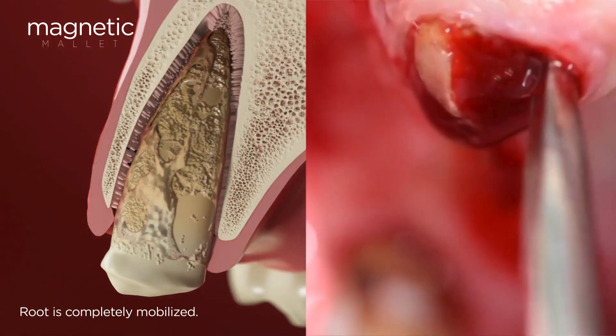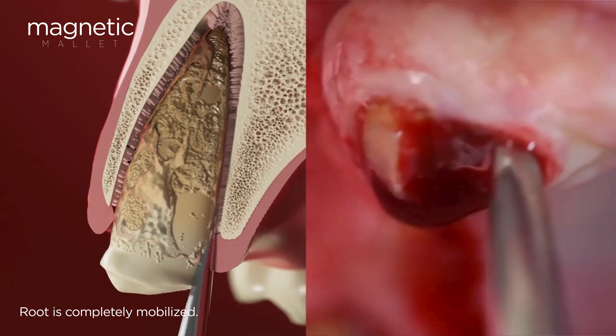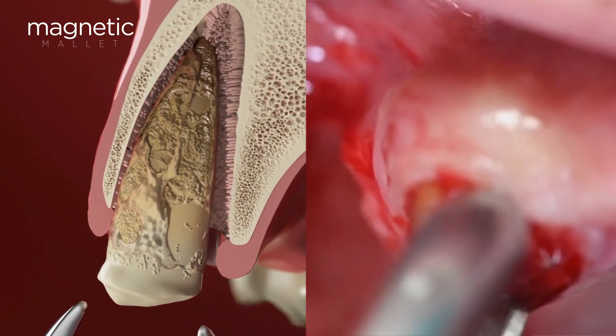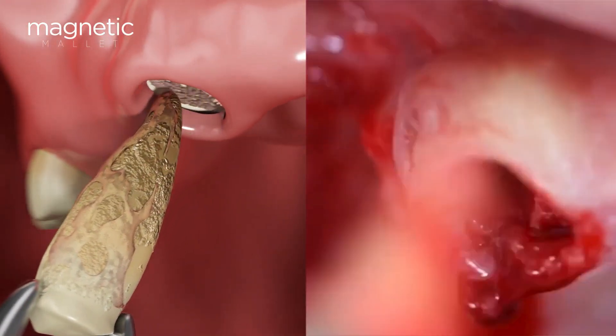The shape of the blade has been developed to easily slide between the root and the bone, which perfectly conserves the tissues while detaching the root. The handpiece is easy to direct at the necessary angulation, ensuring that the buccal plate remains untouched and the root is not exposed to the risk of fracture.